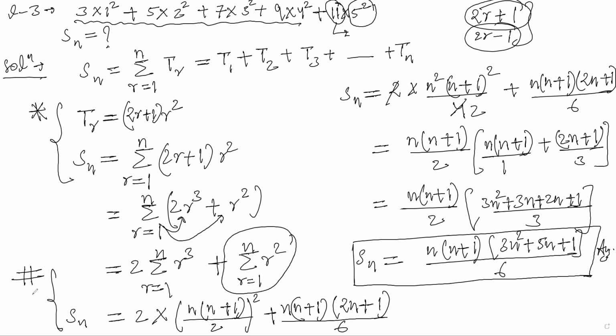Sir, I found the answer to this question, but I opened up the brackets as well. So is it okay? Yeah, that is also okay. But the most simplified form would be if we can factorize it, right? If we are opening the bracket, then we are not factorizing it. So it should be in this form. That is also correct, but the more correct form is when we factorize it as far as possible.